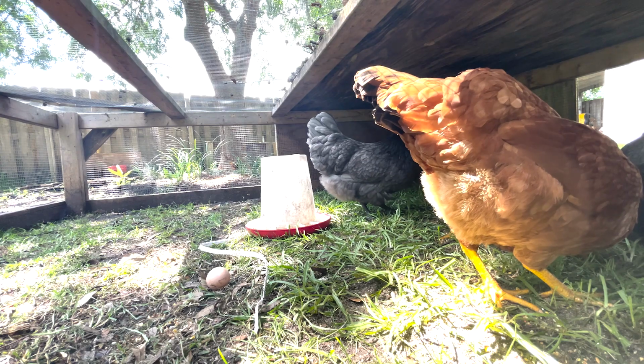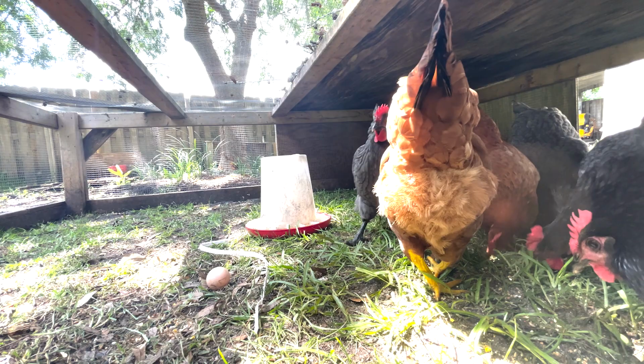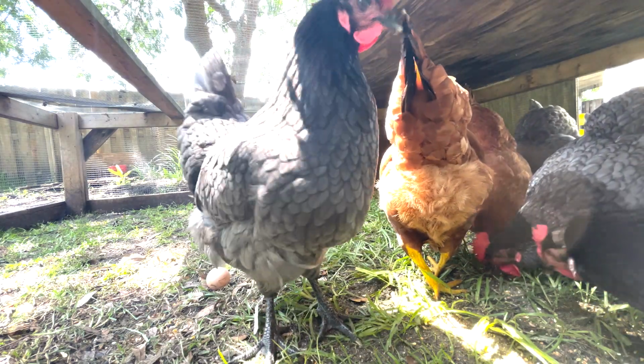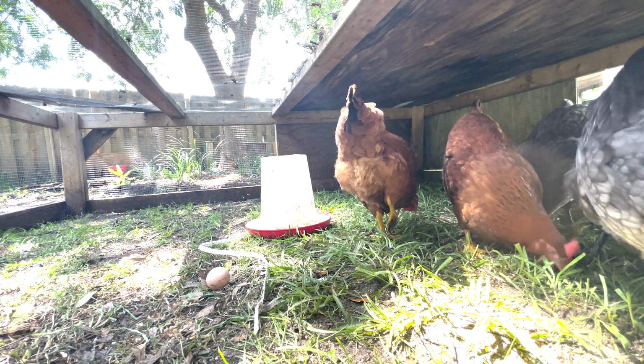Their digestion tract's a little bit different than humans. They need a supplement to help with that. So we give our birds free access to grit. That helps them process with gizzard and stuff like that. I'm not a chicken digestion person. I just take them out when we process our broilers. But grit is in there for the gizzard, and I believe the crop helps them process as well. So free access to oyster shells, free access to grit are important things.